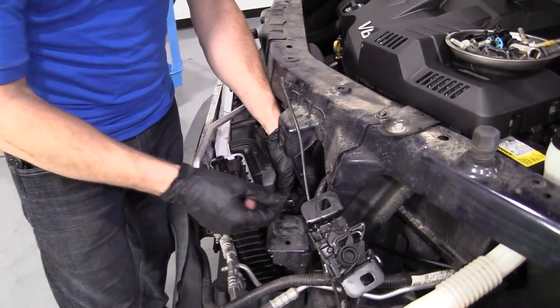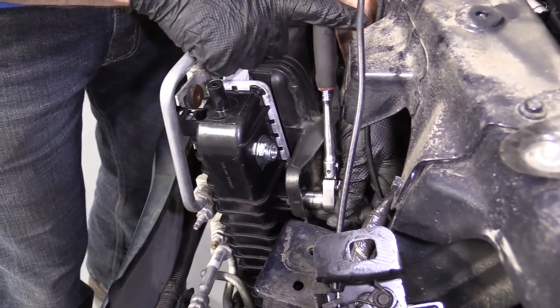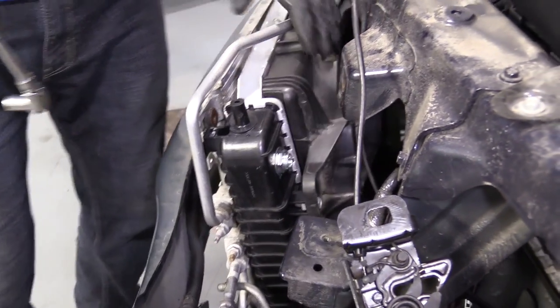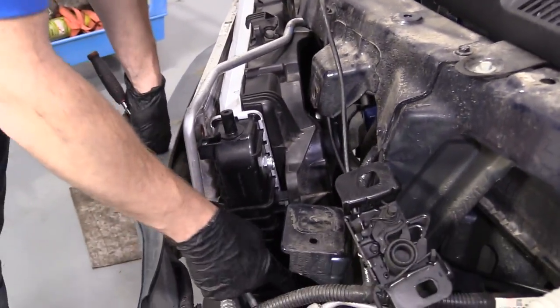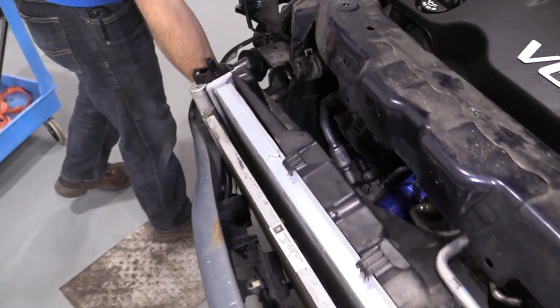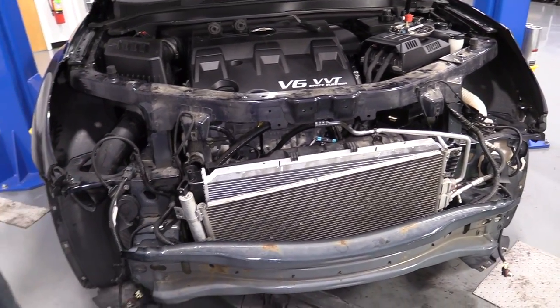We're using our 13 millimeter socket, of course. Okay, bottomed. There we are. Nice and snug. We're still in all our little hooky-doos down there. We got our hooks here, a hooky-do down here, feels good. Fan shroud, nice and firm to the radiator, perfect.